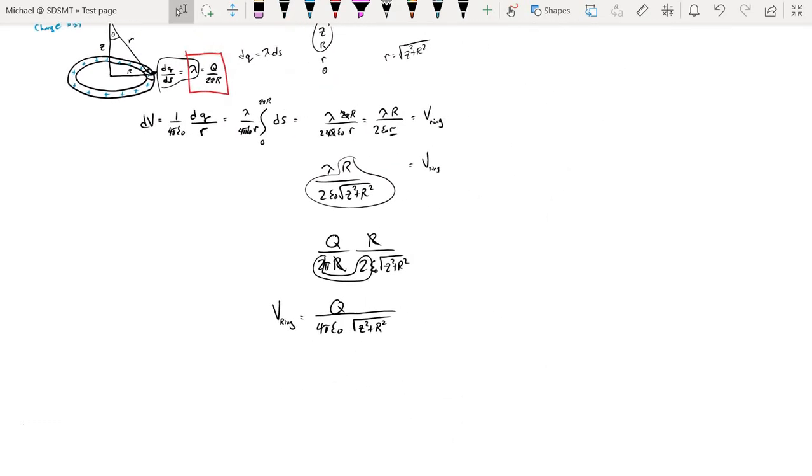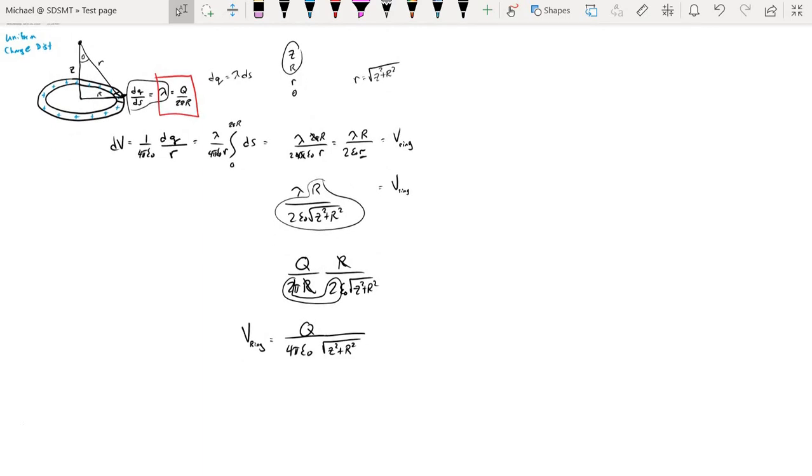And it's at this point that we can play the what if game. You should be able to play the what if game with any kind of expression that you use. So what if we take this to certain extremes, like what if z goes to infinity? What's going to happen to the potential of the ring? Well, if z goes to infinity, our denominator goes to infinity, so potential goes to 0. In other words, you get too far away from this thing, you're not going to be able to register that the ring is there. You're just too far away from it to notice it.